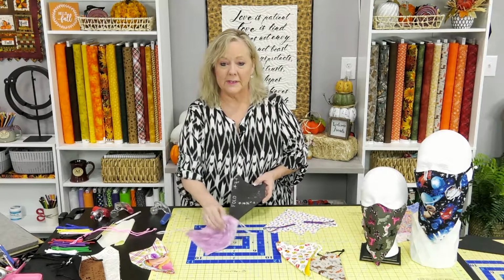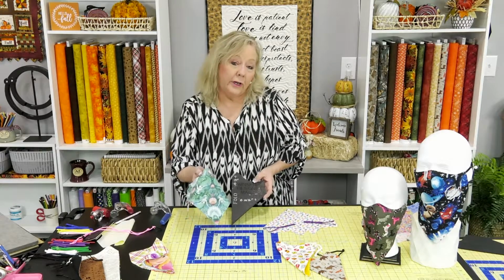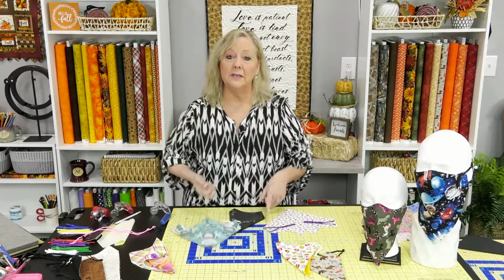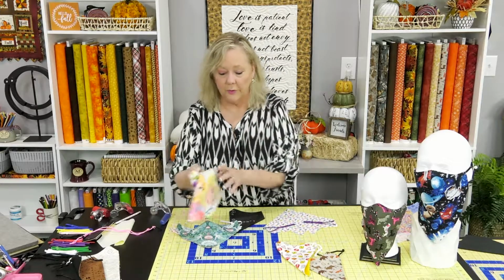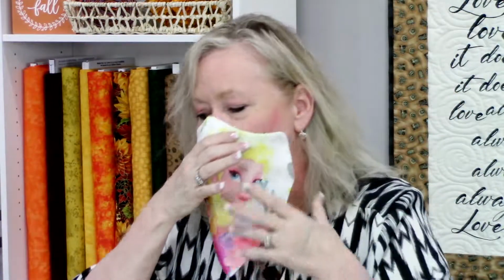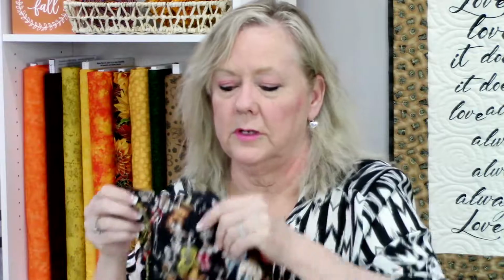Some people have called this the summer mask because it's breathable. Some people have called a mask like this the beard mask because it's so easy for the beard. I'll put this one up to my face. I don't think a man would wear this, but imagine all this space. Let's grab this one. This is the one that Phillips didn't want to give back to me. But do you see how with this, that beard could come right out here and there's not any issue at all. So again, this size template is the one.